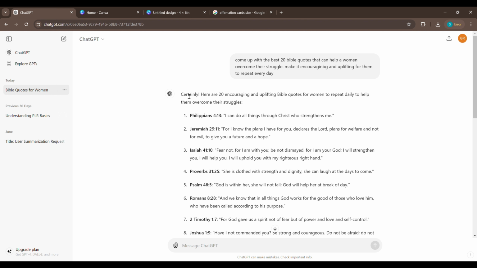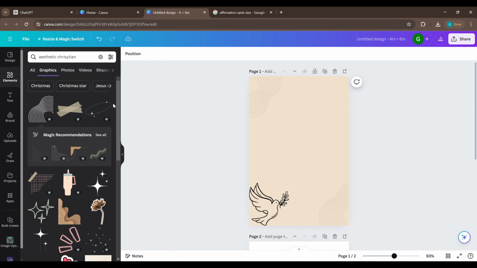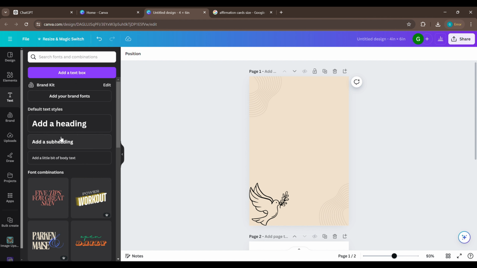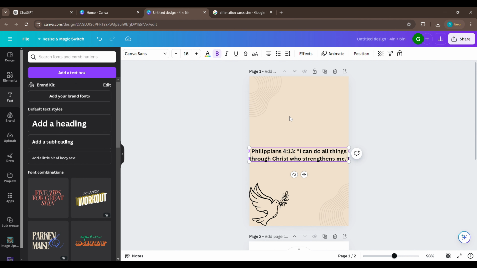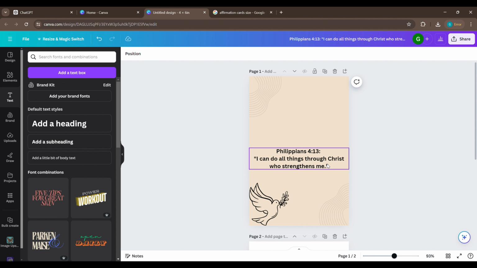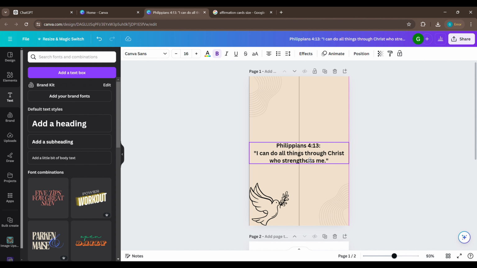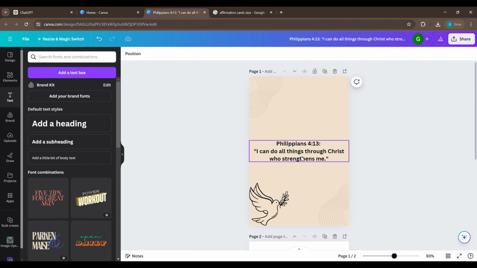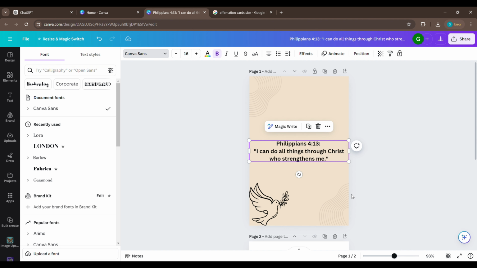The first thing that you're gonna do is, you see that first one right there, you're gonna copy this one. You could just click Control C, which is copy, and then you go on your design, you go on text, then you're gonna add subheading, and then you just paste it right there, which is Control V. For me, I want it to be the verse right here, and then the chapter in the book right here, and then the actual verse at the bottom, okay? So I'm gonna try to center it in right there. I like the way it looks. And obviously you can always change the font. How do you change the font?